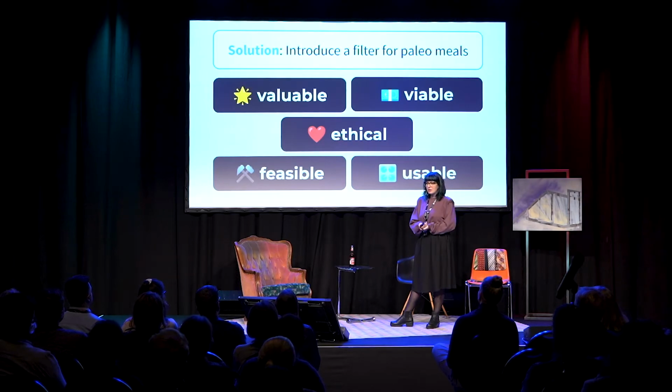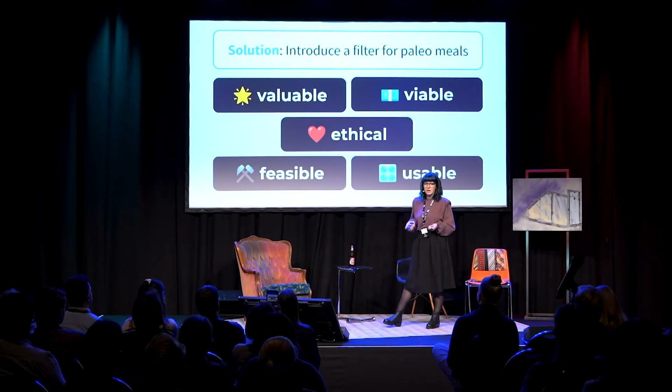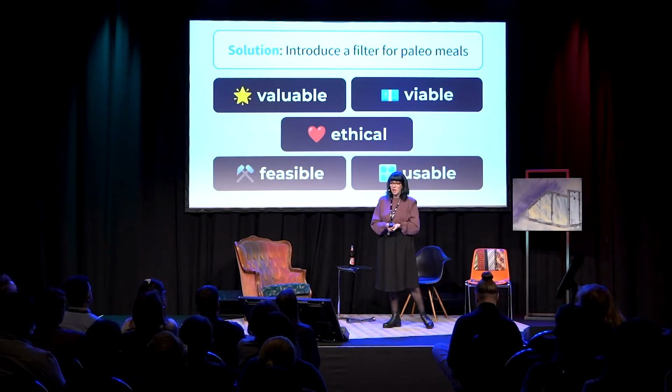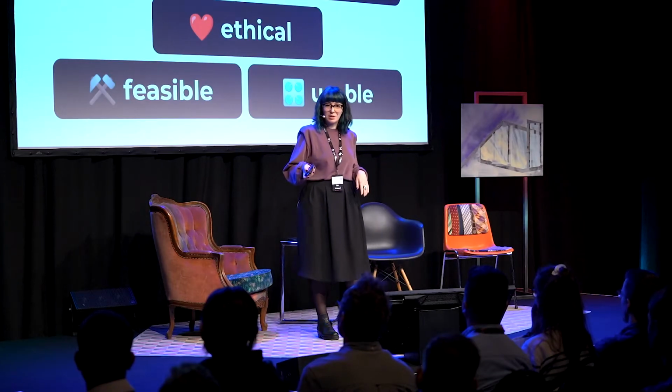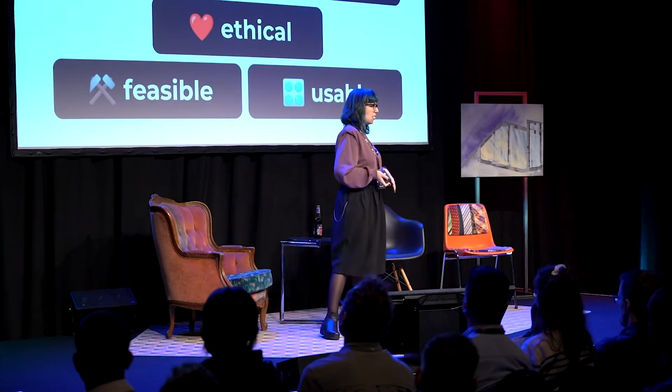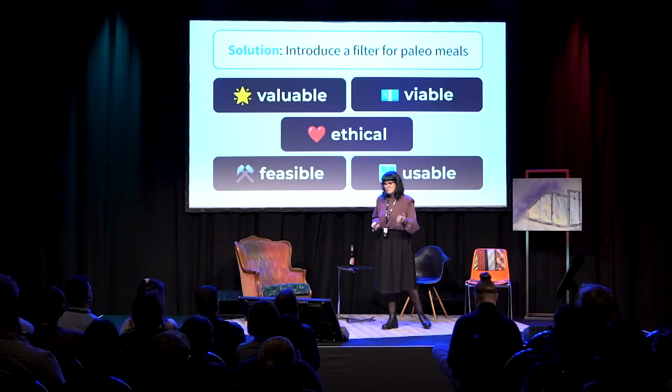After that, Marty Cagan suggests asking the following questions. Is this idea valuable for our users? Is it going to be viable for the business? Is it ethical? Can we build it? And can it be used by our users? And this will help us uncover risks. So if you at this point realize, oh, this idea is unethical, maybe you should just skip it.